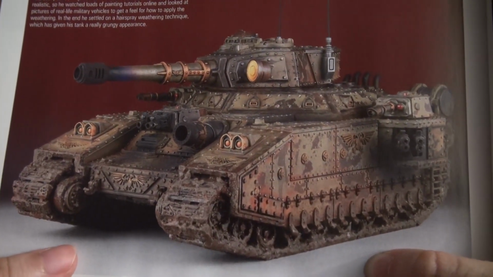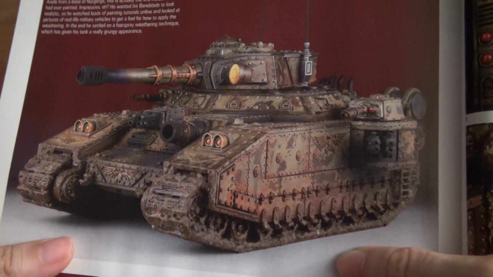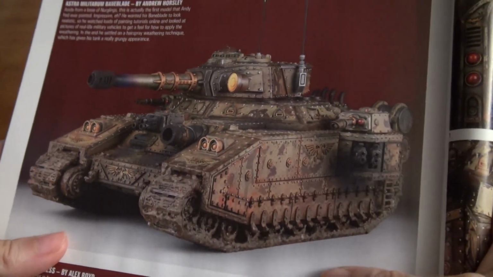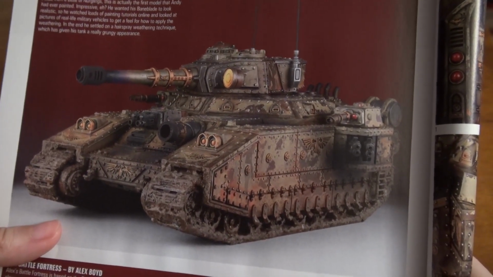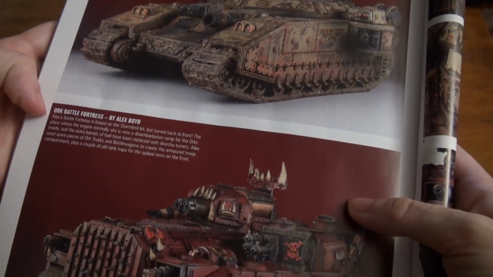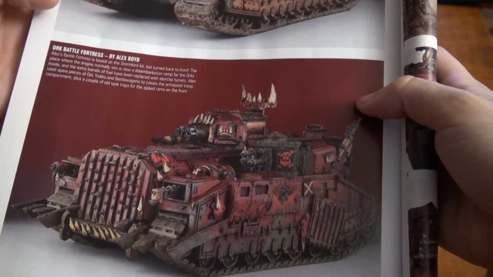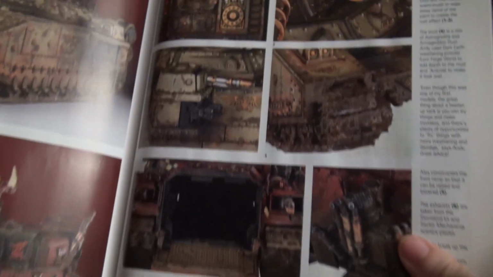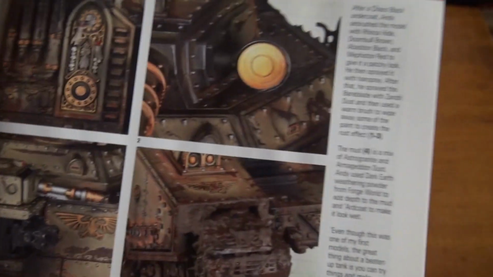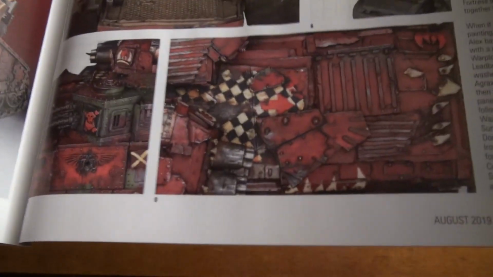And it looks like they painted it up like, I don't know, a World War II tank more often than I see. I like it. It reminds me of a tiger. Alright, that is a cool tank as well. An orc battle fortress. Nice. Oh, you get zoom ins and all the things. Nice way they did the light. In orky fashion.